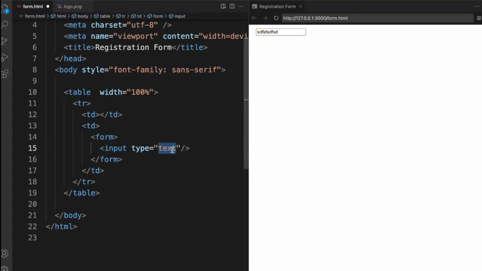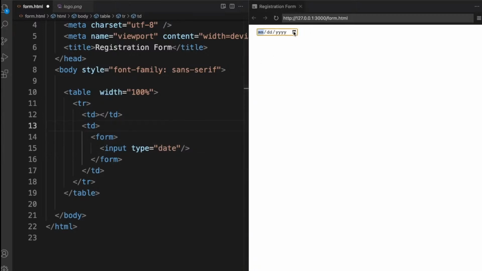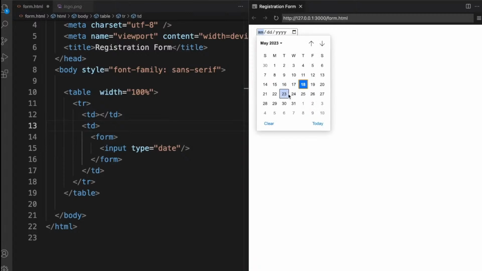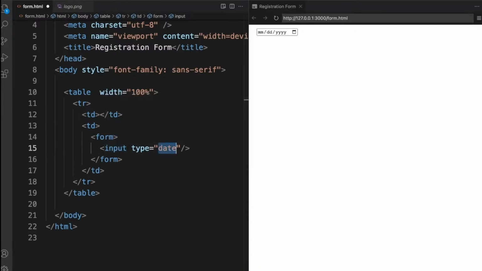Then if you want to change the type, you could just specify it here and say, oh, you want date, and look at what happens. Miraculously, everything just changed to date. That's how complex the input element is. All the options that you have in those attributes are available here. So you could just change your mind and say, oh, you want to deal with button. Yes, button. It sounds strange. Button is also a form of input.